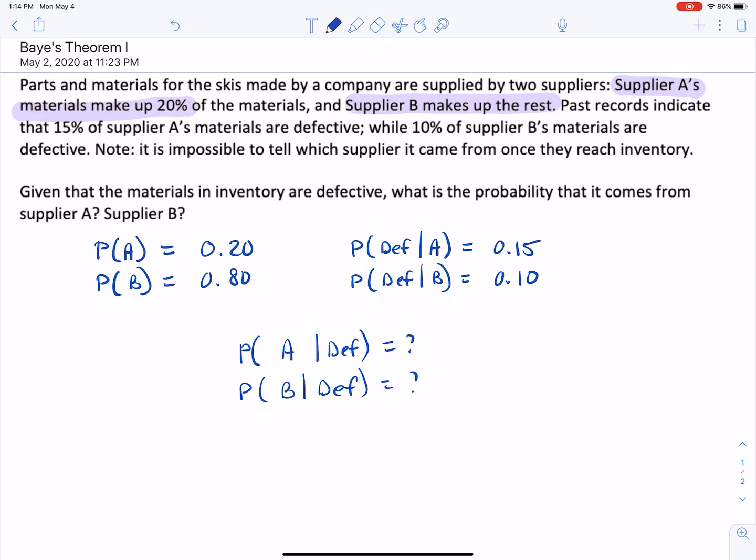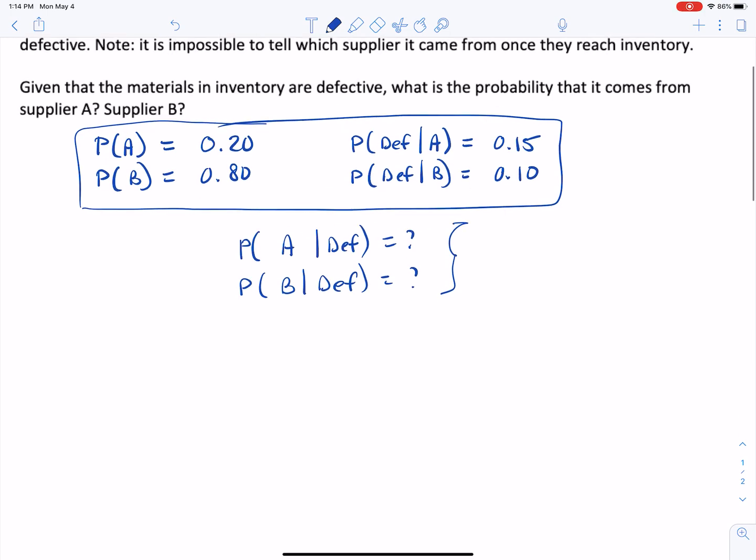And while this type of problem uses an idea called Bayes' theorem, here's the basic setup. These are the probabilities that we are given, and you notice the ones that we want are reversed in terms of how they're written in the conditional. So what we need to do is, the best way I feel to do this is to map things out with a tree diagram.